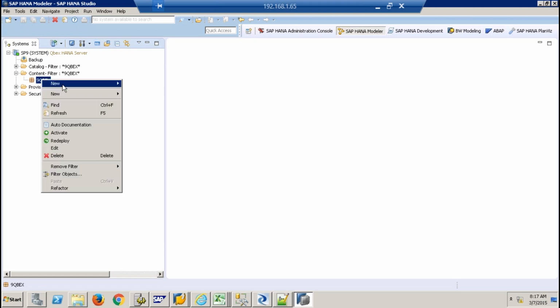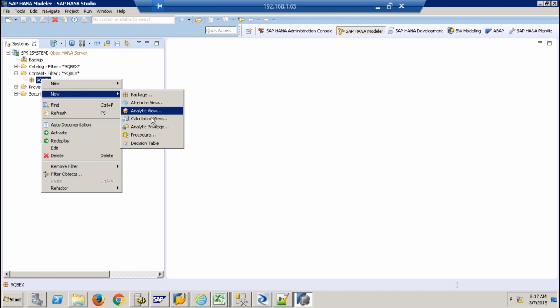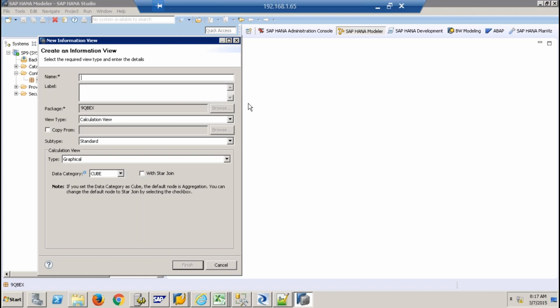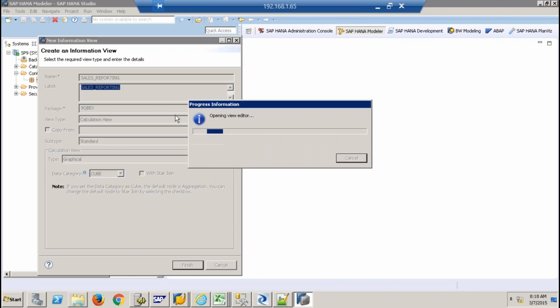Right click, new, calculation view. Sales reporting, that's my view. Standard cube is fine, and I can go with graphical calculation view or scripting based either. I'm okay with graphical for now.